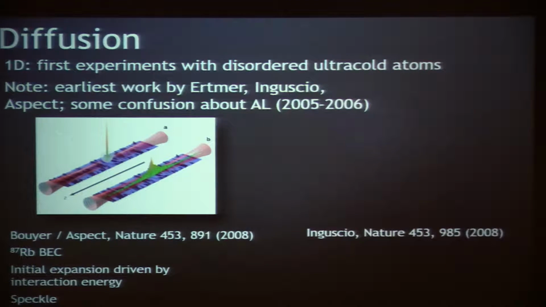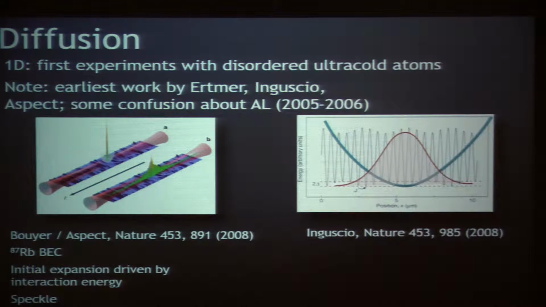But the other experiment I want to bring up is Inguscio's experiment. And that was an incommensurate lattice experiment, which I told you about yesterday. And again, they had a BEC in that experiment with a trap, and it was a potassium-39 BEC. Now, potassium-39 is an atom which has a very accessible Feshbach resonance. So before they looked at any kind of expansion physics, they set the scattering length to 0. So throughout the whole measurement, in contrast with the other measurement, the atoms are not interacting. So this is really a non-interacting gas.